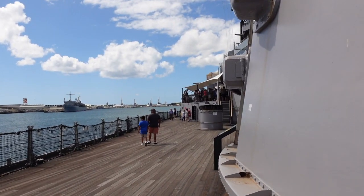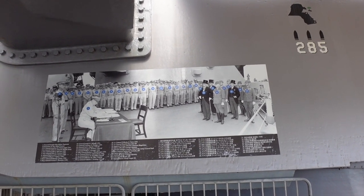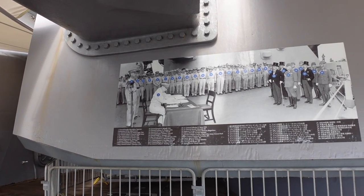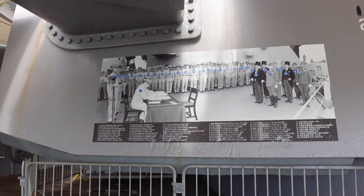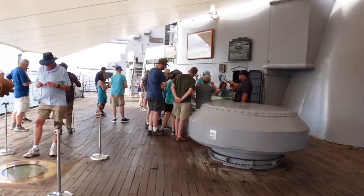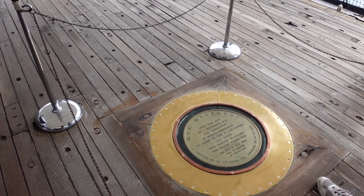As we come down here, just where you see the large group of people, that was where the treaty was signed. Up on the deck, we've got an image of the treaty signing between the US and the Japanese when the Missouri was anchored in Tokyo Bay. General Douglas MacArthur, who you see seated, was part of the US Army but was classed as the Supreme Commander for the Allied Powers — the US, New Zealand, the UK, and various European countries. That was signed right here on this deck where this plaque is: 'Over this spot, on September 2nd, 1945, the instrument of formal surrender of Japan to the Allied Powers was signed, thus bringing to close the Second World War.'